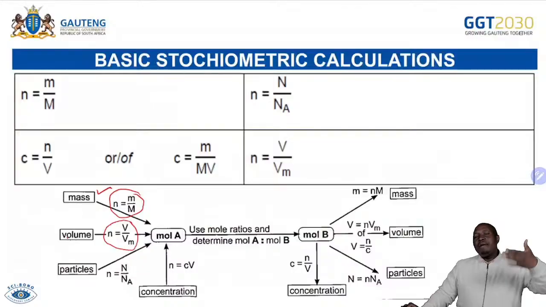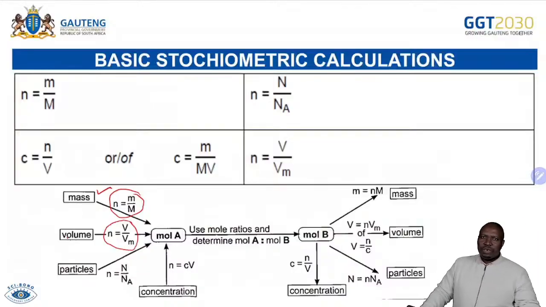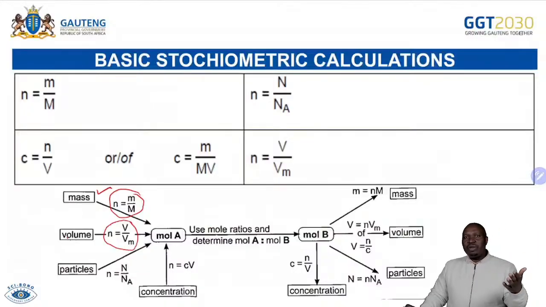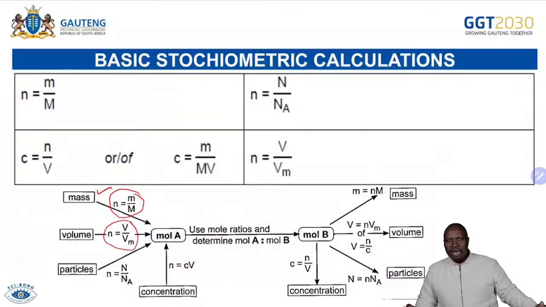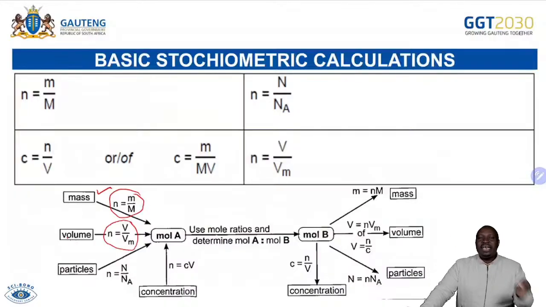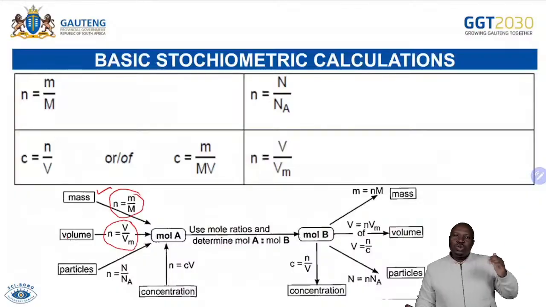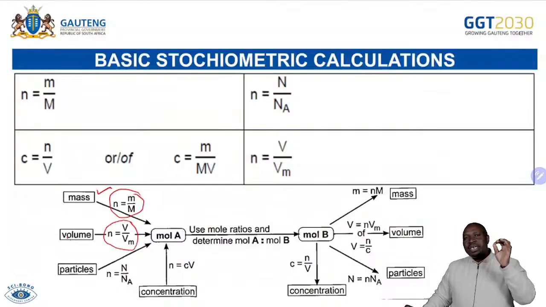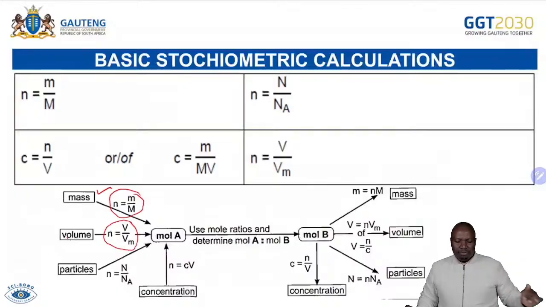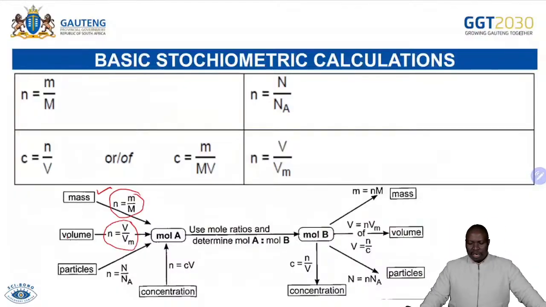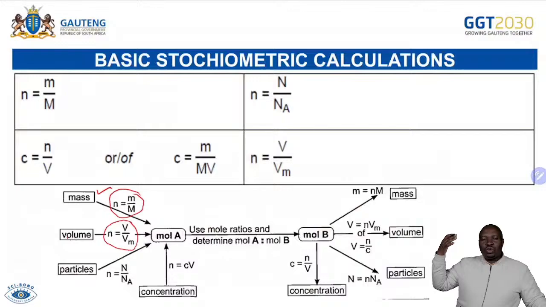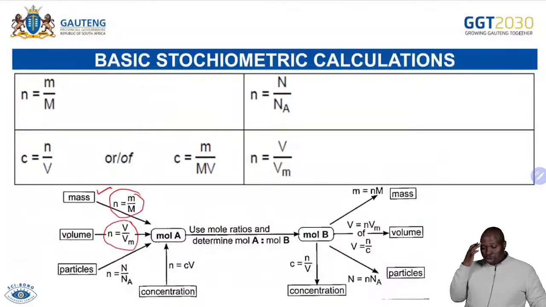Sometimes you'll be given a molar volume maybe of 24, which is at room temperature. Still, you can calculate, use n equals V over Vm using that molar volume that you are given. But at different temperature, the molar volume won't be 22.4. For example, it's only 22.4 at temperature of 0 degrees or a temperature of 273 kelvins. Now, at room temperature, which is 298 kelvins, you'll find that your molar volume is 24 cubic decimeter per mole. So it's important that you always have that information in your mind.